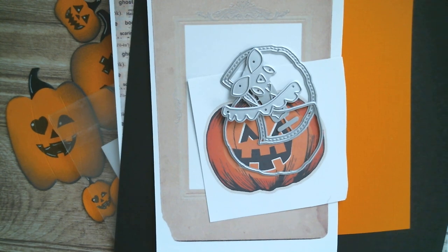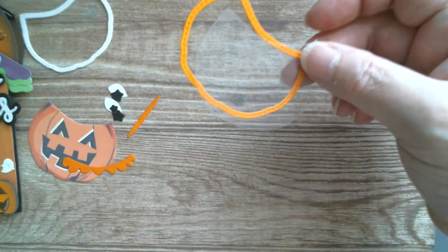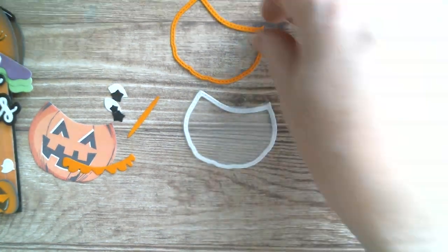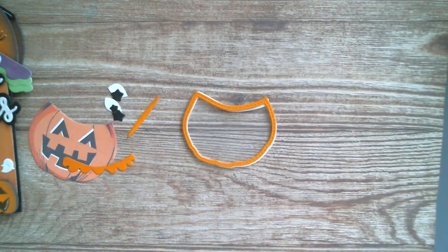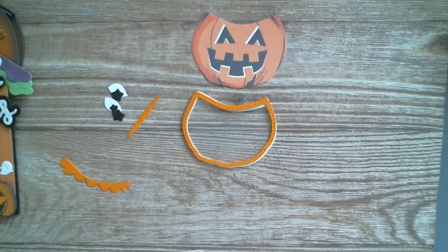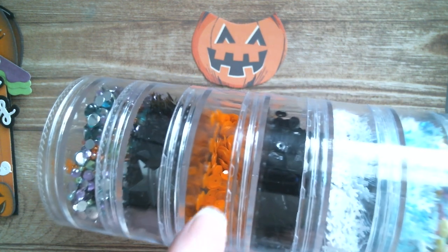Back in a minute. Okay, so I've been off and done some die cutting, and these are my shaker pieces. So I've got my acetate, I've done a frame in orange, I've cut a little foam frame, and this is how this will go. Your acetate will go to your frame, and then your paper cut frame basically goes on and covers your foam. That then is stuck to your base, which is where you're going to put all of your sequins and stuff. And the ones that I'm choosing to use today are, I hope that's showing, I'm going to use some of my black stars and some of my orange circles.